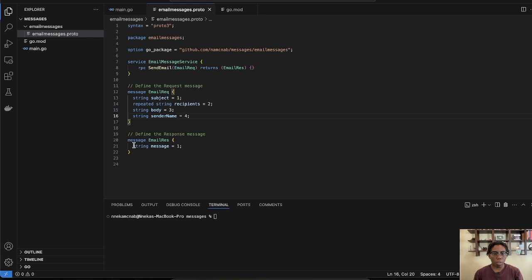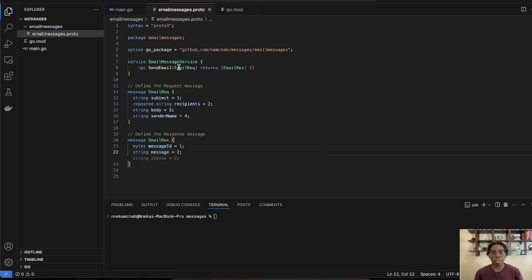And then the next thing I want to do is define my email response. So I'm going to do bytes and then message ID. When you're thinking about a production environment, you want to have IDs for each request so you can go back through the logs and see what happened within a certain transaction. You can use an ID, something that's unique, to go through and find it. So in this case, I'm just going to call this message ID, and it's going to be sent back in a response. And then we're going to send back a message just saying whether or not it was successful.